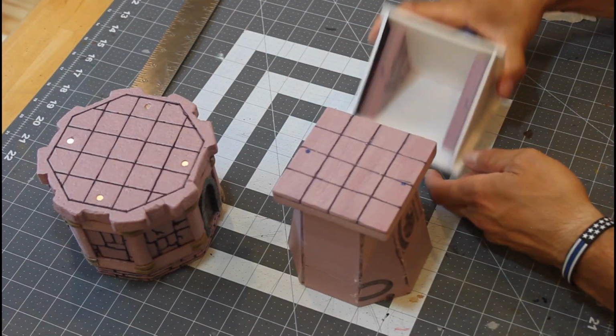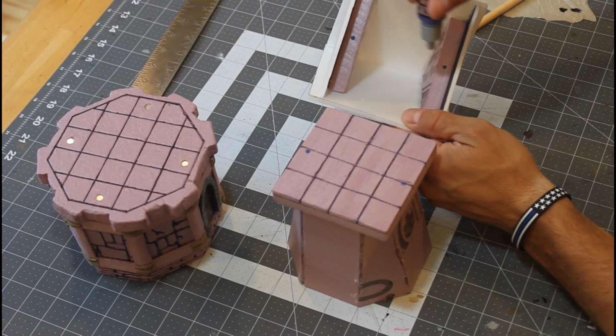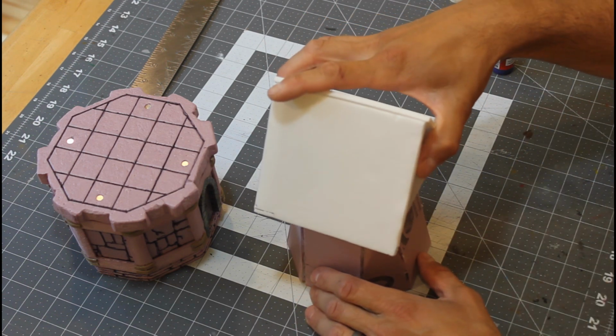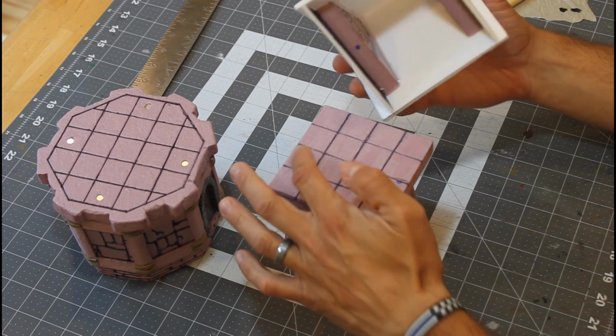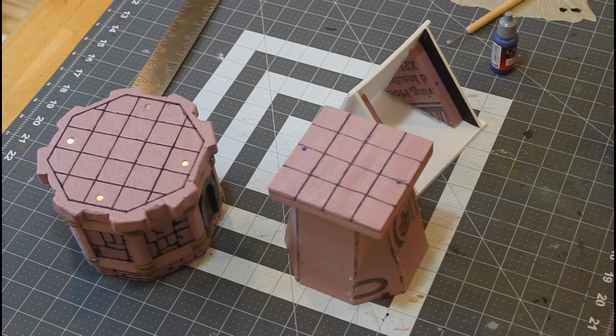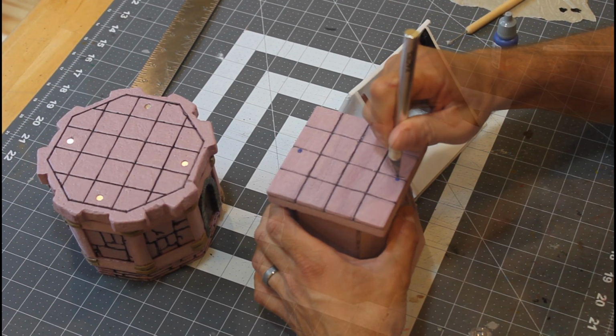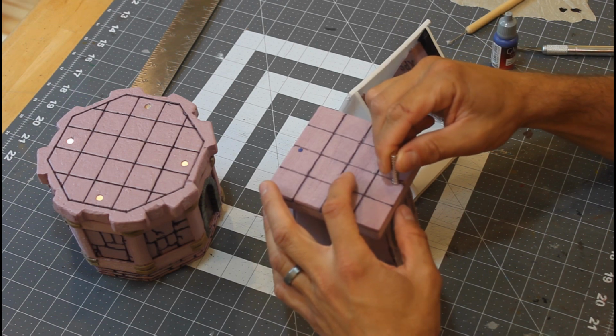Alright, so there it is all put together. What I did here, and I'm showing, is I put a little bit of paint on that section of the roof, and then I snapped that into place on top of the floor there to show me where my holes are going to line up for my magnets. And then just cut those out, hot glue, and stick the magnets in place the same as we've done for the past couple builds.